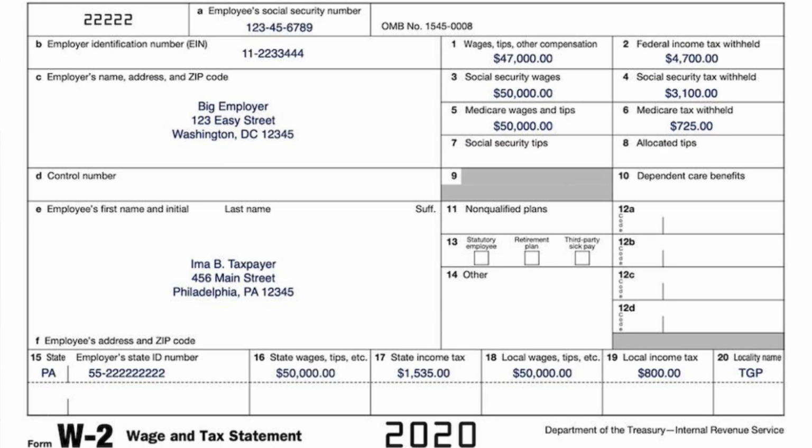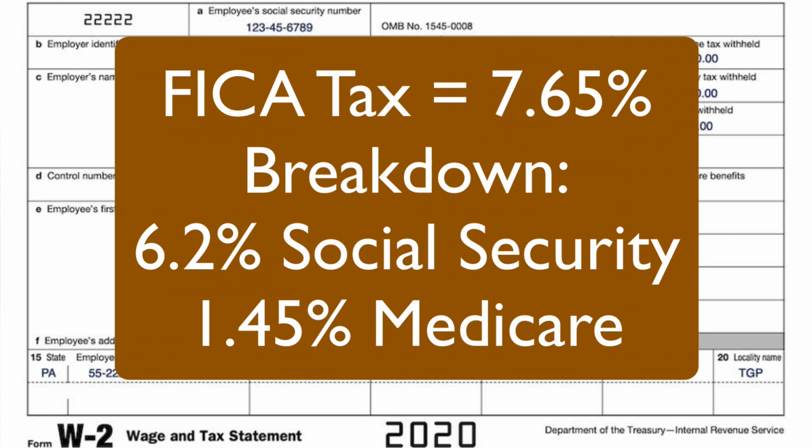So when you add Social Security and Medicare, that is what's called your FICA tax, and that is the 7.65% that you are responsible for to pay into Social Security and Medicare. And then your employer, they pay the other half of that. And again, if you're self-employed, then you got to pay the whole shebang. Then you're paying 15.3% of your income to Medicare and Social Security, compared to somebody whose employer is paying half. They're only paying 7.65%. So that is where we get the self-employment tax from.